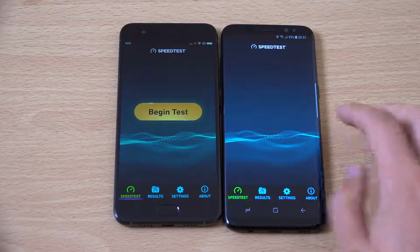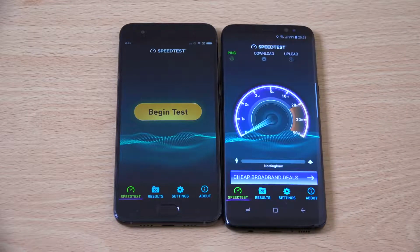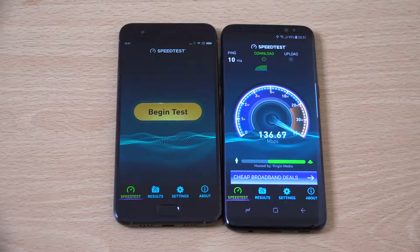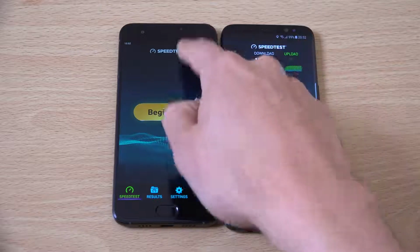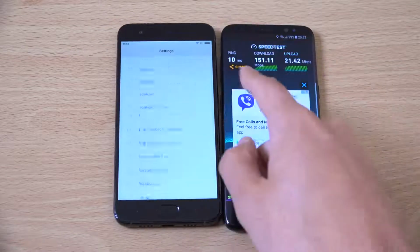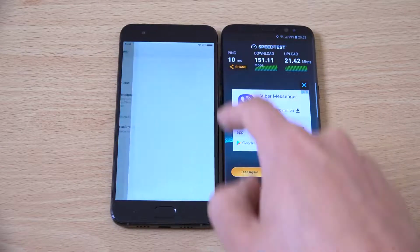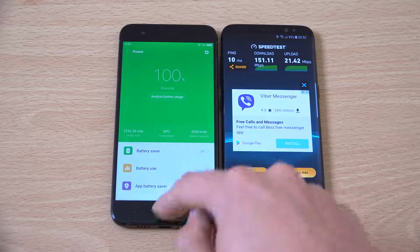We're going to have a look at the Wi-Fi speed test and see what speeds we're getting here. I have actually charged both phones to 100%, by the way, when I started the video, so it's interesting to see the battery endurance. I think they both have a similar capacity, about 3000. So we are at 99% with this one. And what are we on with this one? I should have put the battery indicator on, but if we just look in here, we can see 100%, very nice.